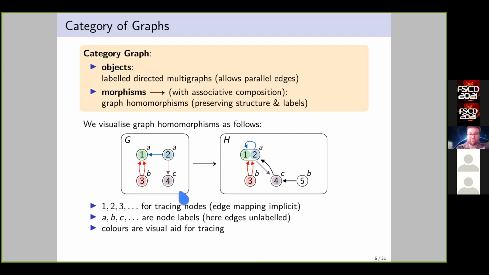We will denote graph homomorphisms like this with numbers or names of the nodes, in this case numbers 1, 2, 3, 4 for tracing. So for instance, the nodes 1 and 2 are both mapped onto this node, which we denote as 1, 2. And the labels of the nodes or the edges will be denoted as superscripts. You see here that 1 is mapped on a node that also has the label A. Likewise, 2 has the label A and is mapped on a node with label A. And this edge from 2 to 4, 2 is mapped here, 4 is mapped here, and this edge is mapped on this edge. So we have preserved the structure.